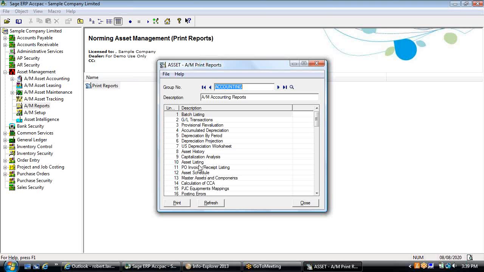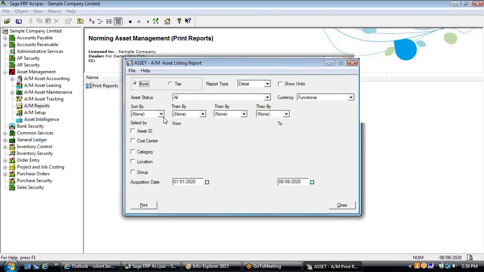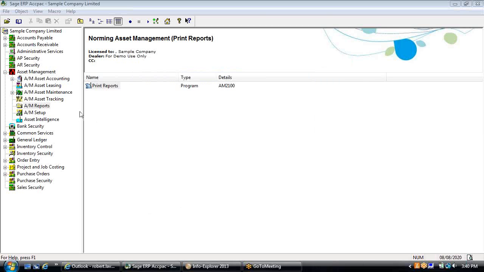And then, as I mentioned, there's a series of standard Crystal Reports that come with the applications, and we'll review those as we go. Just to highlight one of the key features before we go through some of the setup options, the reports themselves in many cases have sort and selection criteria for things like category, location, cost center, and group. So it's not necessary for you to embed a large number of segments within your asset ID numbers, because these are standard sort and selection options within the reports themselves. And as I mentioned, we'll come back and review these reports towards the end of the session today.